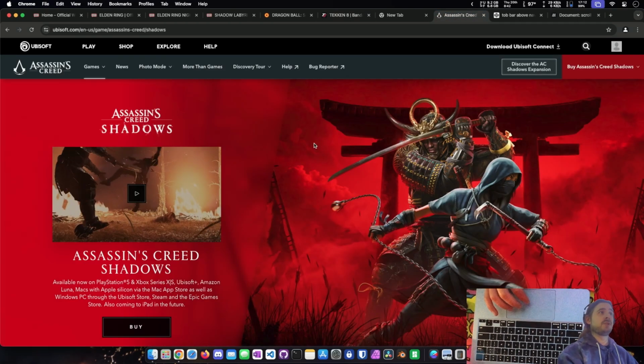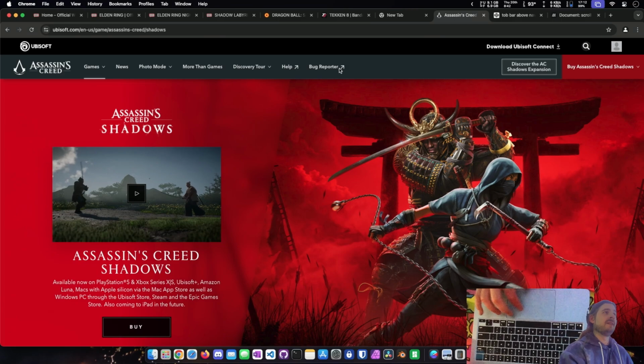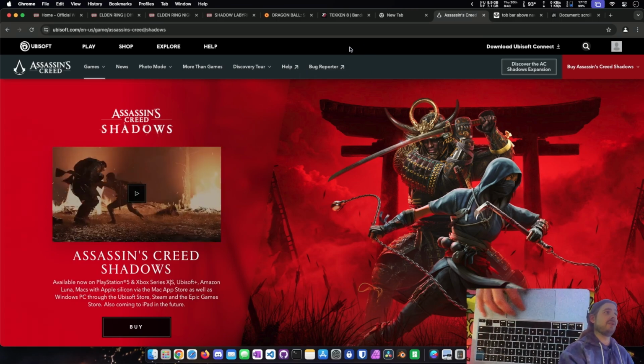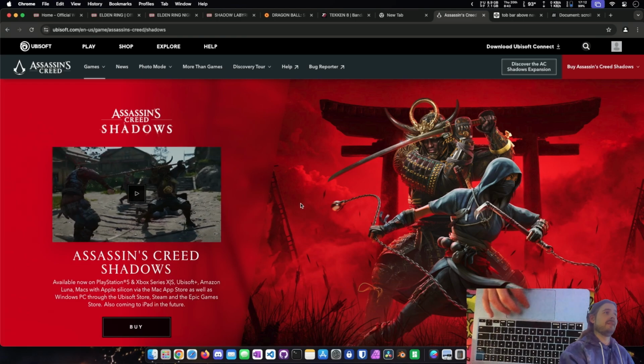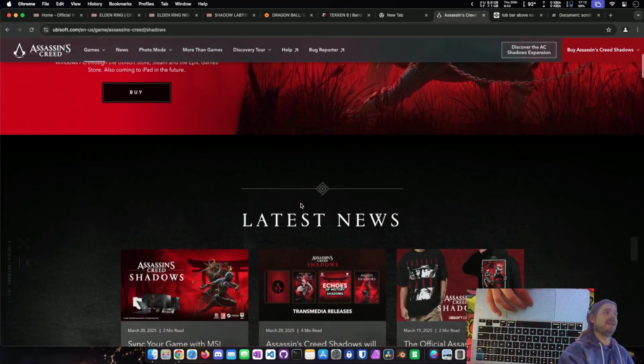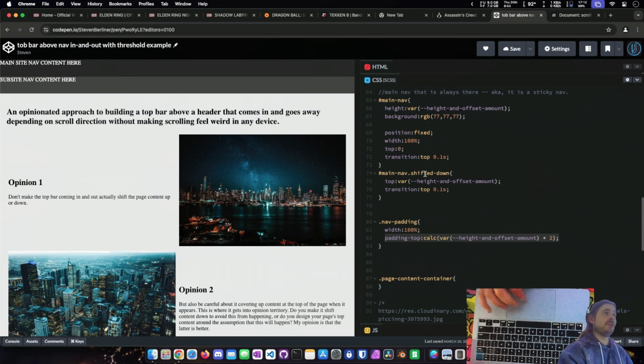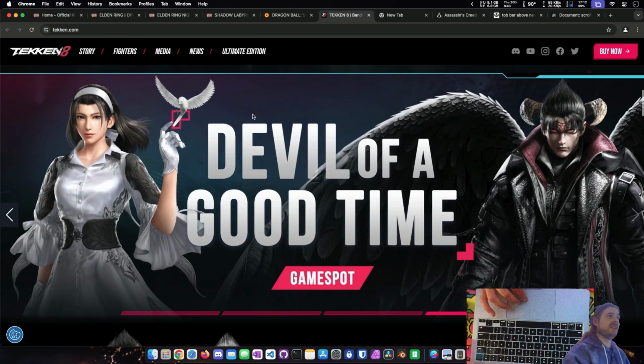Same for the Assassin's Creed one, where the height of the main navigation of the subsite is obviously larger than the parent site navigation. So a more thorough approach may be to detect with JavaScript the height of each one and use those to account for what the padding should be, if you're going to go this approach.